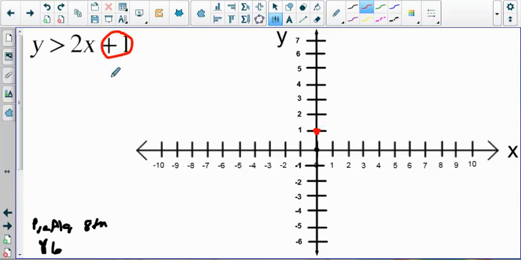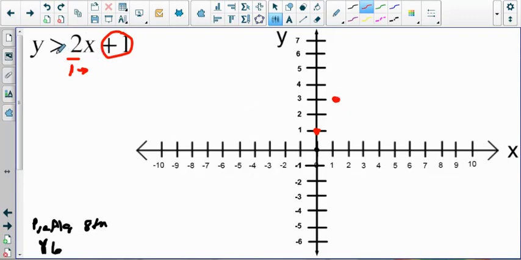Then the question becomes, where do I go from there to get my second point? Well, this number right here is your slope. That's the m in y equals mx plus b. What does 2 look like as a fraction? 2 over 1. The top number tells you to go up or down. Since it's positive, you go up 2 from this point. And then you always go to the right, whatever number's on the bottom, which in this case is 1. So I'm going to go up 2, right 1, and there's my second point. Now I have the 2 points that I need to make a line.